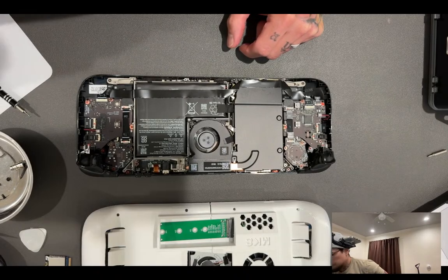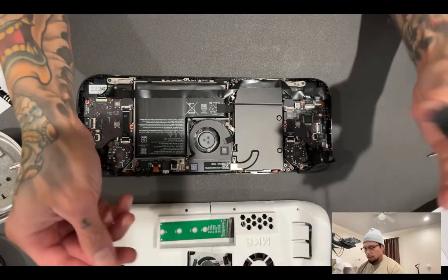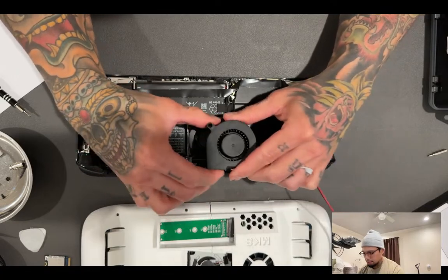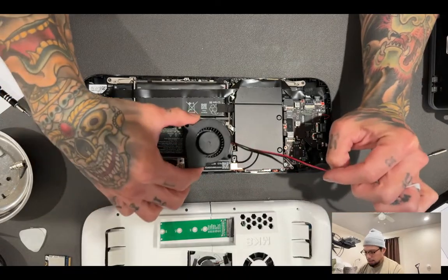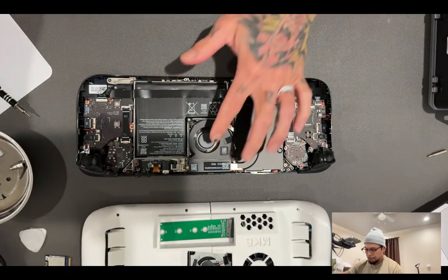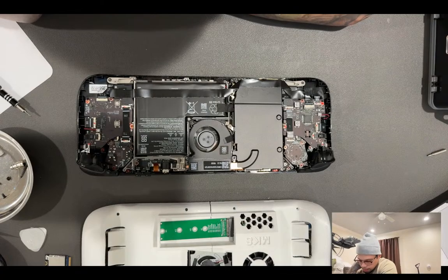Because I actually just bought these exact same fans. Well, not the exact same. These are way cheaper, and they're a lot bigger, these ones. But I bought these for a little project. These are 50 millimeter fans, and it's pretty much the same thing as that, except there's a lot more fan blades here. Those extra fan blades are going to push a lot more air, but these fan blades make a lot more noise compared to the larger ones.